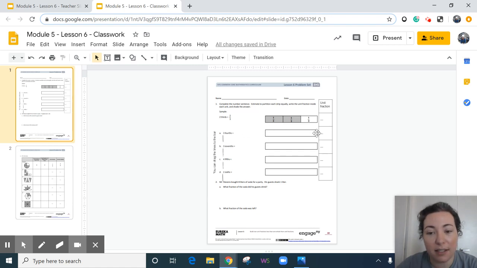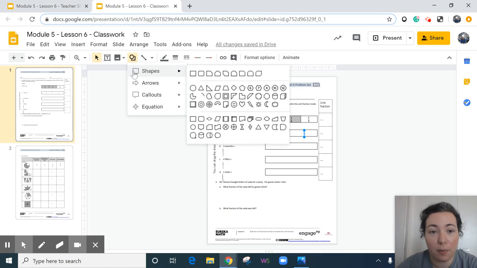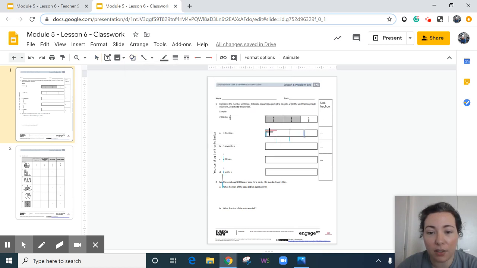So you need to split this strip into 4 equal parts because we're talking about fourths, and then you can shade in the 3 it's talking about. So I'll do this one with you really quick. So you can drag these lines to partition your bars. So 1, 2, 3, that will give you your 4 sections, and then it says 3/4. You can color them in however it works for you. You might draw a quick rectangle to fill in the parts that you're talking about, whatever works for you.